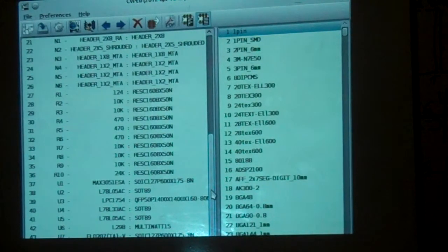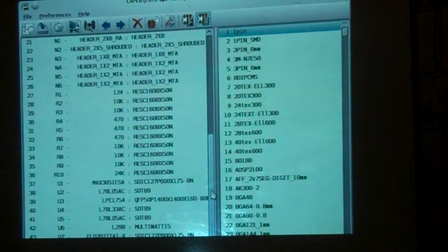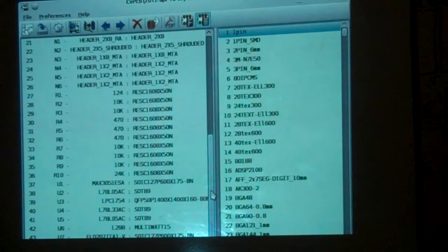So that's ordering parts. And after you've ordered your parts, then comes assembly, which will be the next phase of the class. We'll start assembling some of these boards. For that class, we'll go over soldering irons and three or four different ways of doing surface mount. Okay? So with that, let's call this a wrap, and we'll go to Q&A.